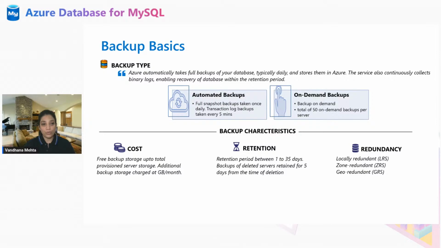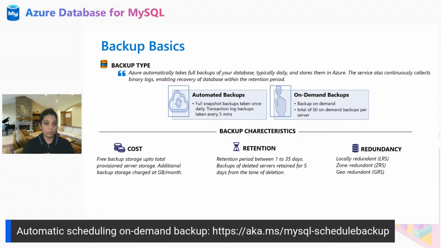The second variation is on-demand backup, and as the name suggests, these backups are triggered on demand by the end user, giving them better control over how they want to manage the backups. Now, both these backups are governed by certain characteristics. The first characteristic is the backup cost. It is important to note that in terms of backup cost, Azure MySQL offers free backup storage up to 100% of provisioned server storage.